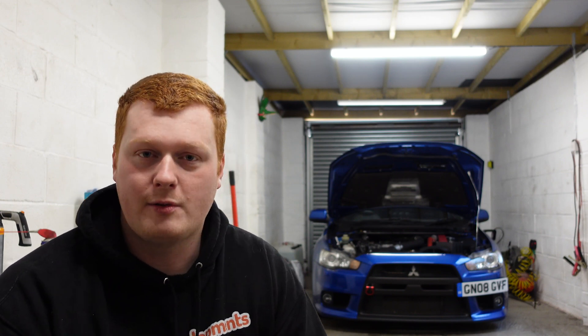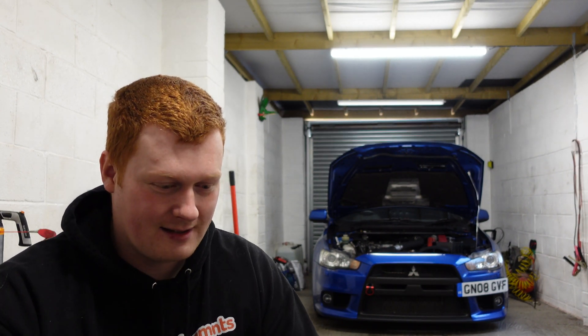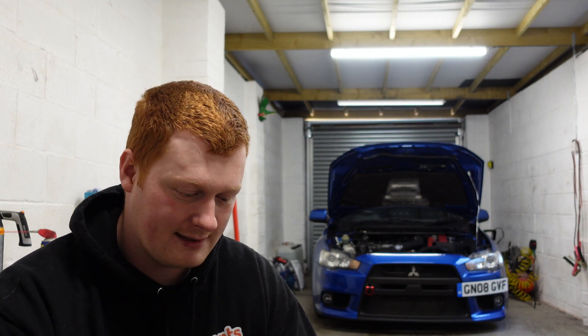So I can drive down the road, put my foot down, look at the wideband, make sure the air fuel ratio is where I want it to be, while trying to hold on to the car. But I've got to think 'oh it's gone a little bit rich there' and instantly figure out where on the RPM that happened, then go back to the laptop and tweak the fuel. There's only so accurate you can get doing that. I've got it to a point with the new injectors where the AFRs are safe, but they fluctuate a little — the only way to get them perfect is by having a logger.